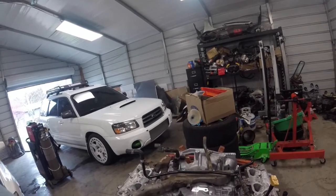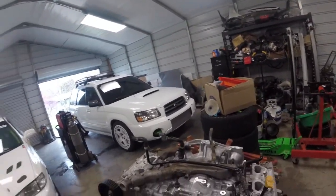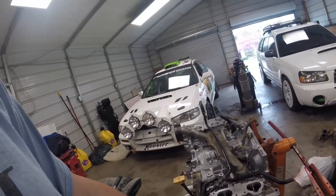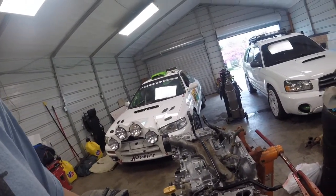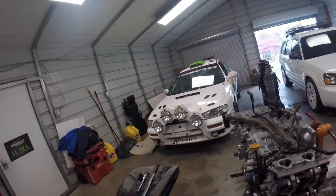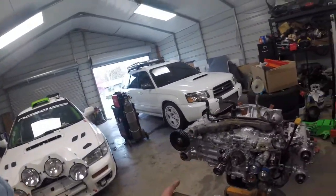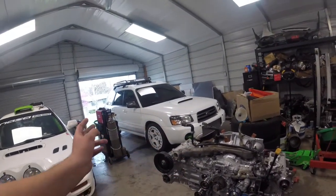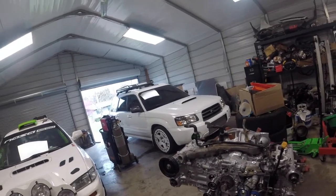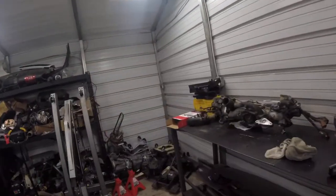We're doing all new timing, new oil pump. This old motor had rod knock, so we don't use any oil components again — new oil cooler, new oil pump. I did clean out the pickup; it has the Killer B pickup which is usually okay, but you don't want to reuse any of this other stuff. Unfortunately with the new heads and valves, the bucket clearances are out on the cam, so I need to redo those on Monday. I've got the oil pan pickup, water pump, oil pump, and most of the timing pulleys on. Heads are bolted on with new head gaskets, coolant crossover, PCV systems ready to go.